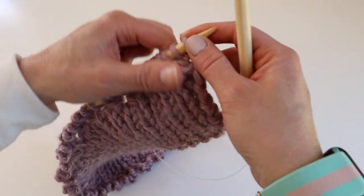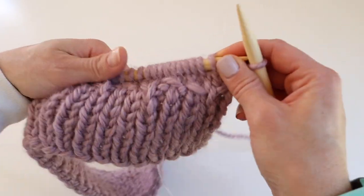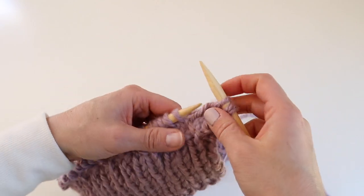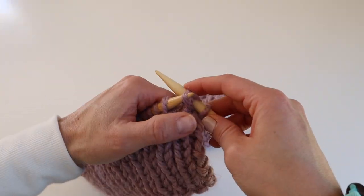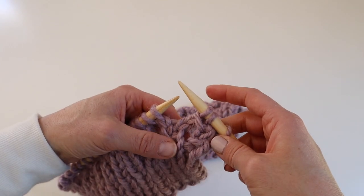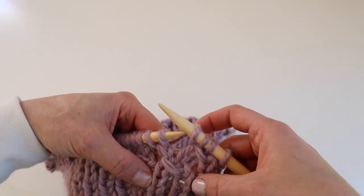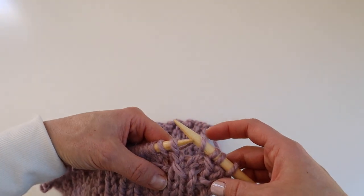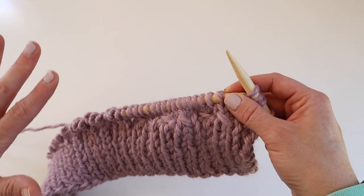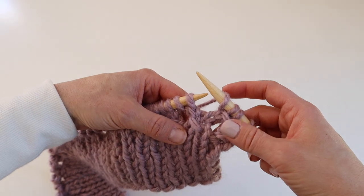So row three is just knit one, and then here's the repeat. Slip one knitwise, knit two, slip that, pass that slip stitch over those two knit stitches. Okay, and then you're going to yarn over. So we're doing the same thing. We're just switching the positioning of what we did for row one. So it's very similar, but you're just starting and kind of moving it over so it's in a different spot.